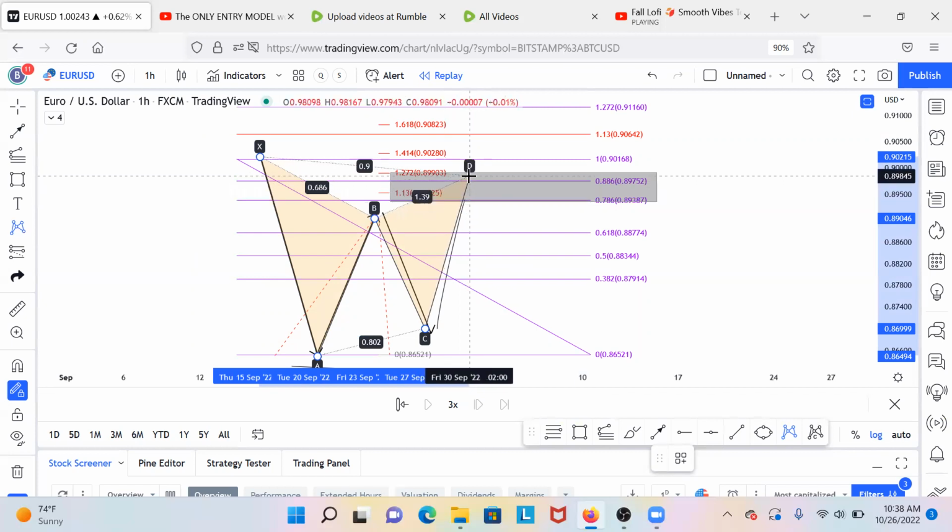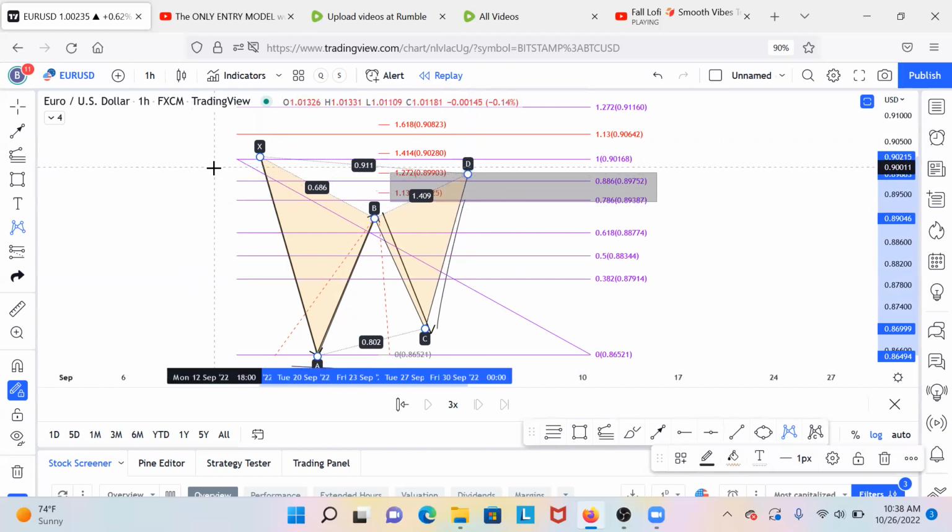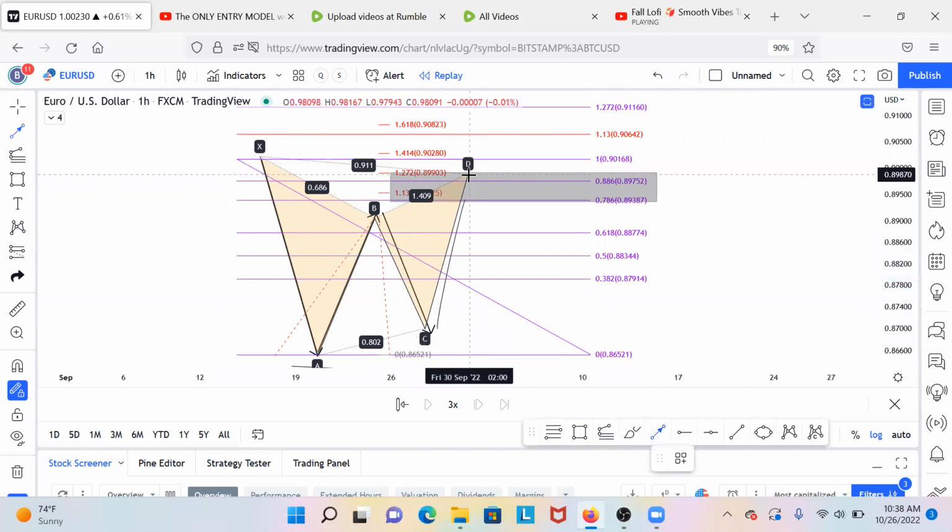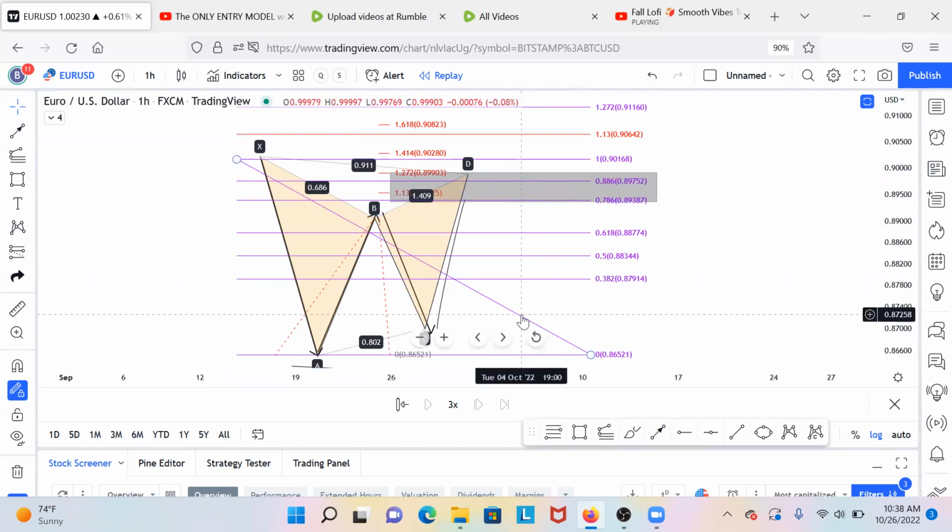But if that zone is 20 pips or plus, depending on how I feel and looking at structure to my left, that will determine if I take the extreme. But typically I take the extreme of this pattern, and then I like for the market to rally back to the downside from here. I got my stop losses up here at this 1.13 area, and then my targets on here.